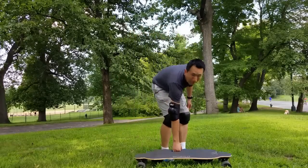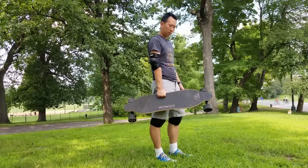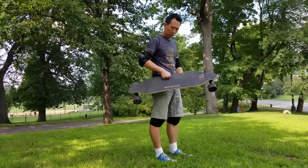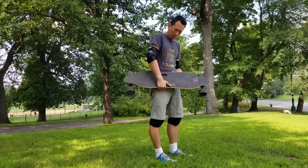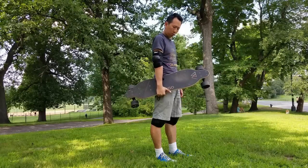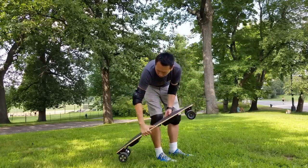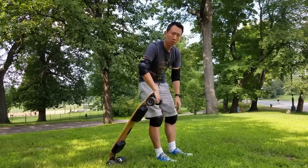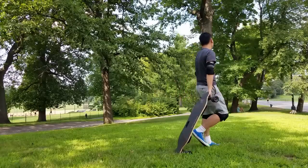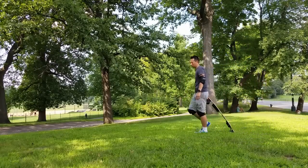Let's take a look at a few ways you can carry the board. You can carry it with the handle and the weight distribution seems pretty good — it hasn't shifted too far to one side and it's fairly comfortable for a short duration. You can also carry it by lifting the side, though this is not as comfortable and I do not recommend it. My favorite way is actually to roll it like luggage — holding one end and dragging the other end on the floor. That's my preferred method.